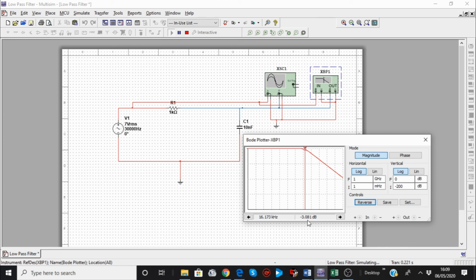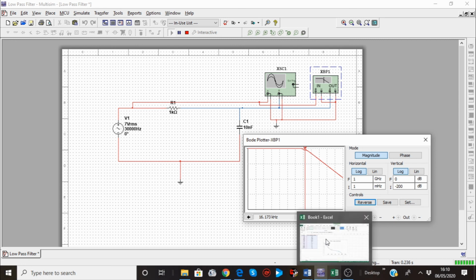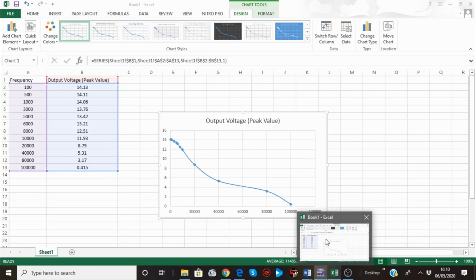Minus 3.081 decibel gives us 16.173 kilohertz. That is the cutoff frequency. Then all you have to do now is take a screenshot of this one as well and compare all these 3 results: calculation, Bode plotter, and the graphical result. And that's all you have to do.